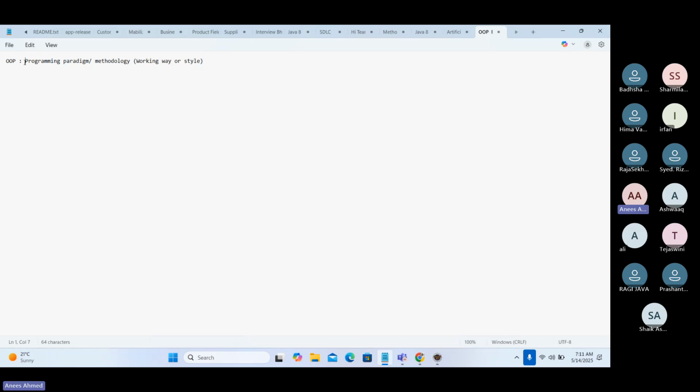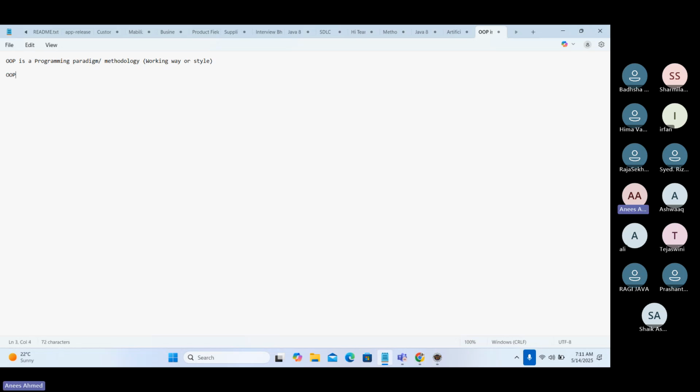So OOP is a programming paradigm. So programming paradigm means it is an approach to solve the problems by using programming languages. That is the main definition of OOP.